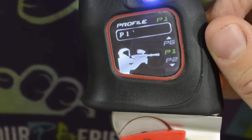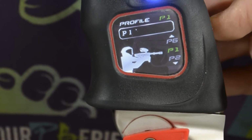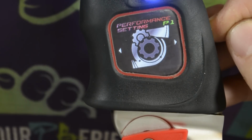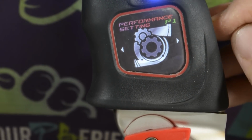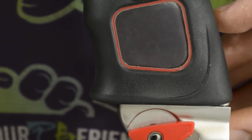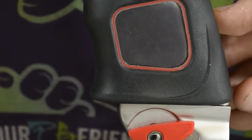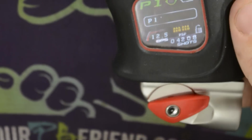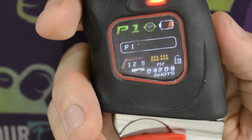To get out of this area, you click in. And then you press it again and you hold it down. That shuts it off and it saves it. And then you can power it right back on again. So, pretty simple board, really easy to use.